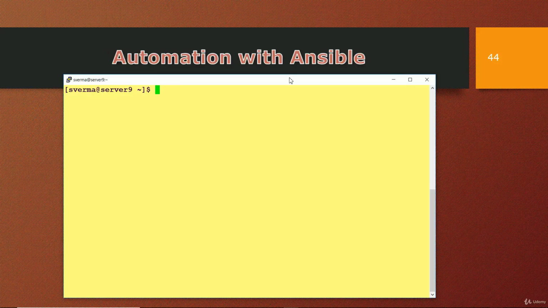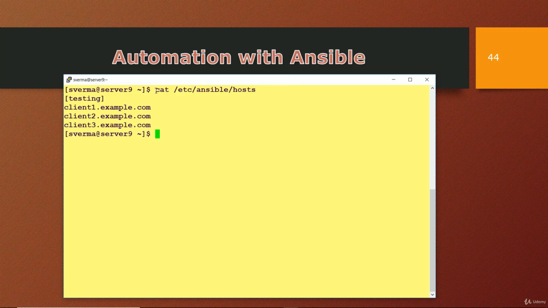This is my Ansible server, and from this server I am going to manage my managed hosts with ad hoc commands. First of all we have to look at the /etc/ansible/hosts file.